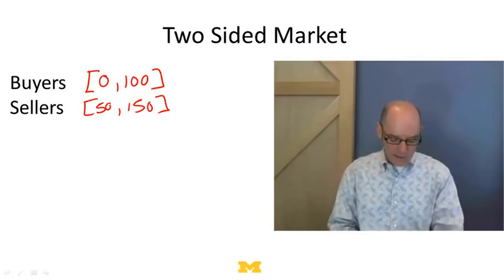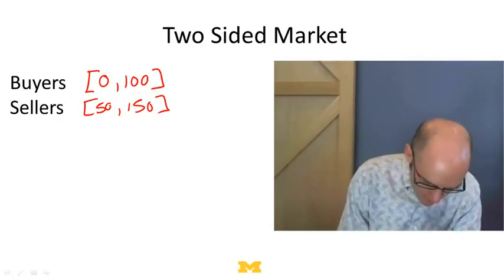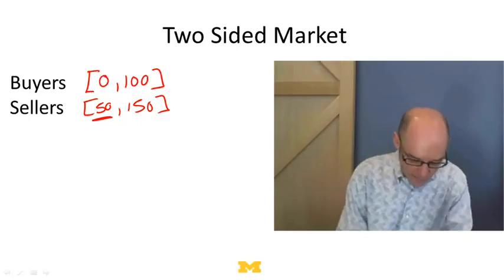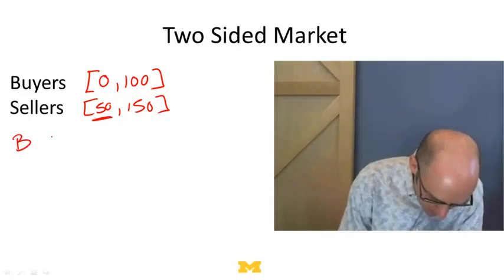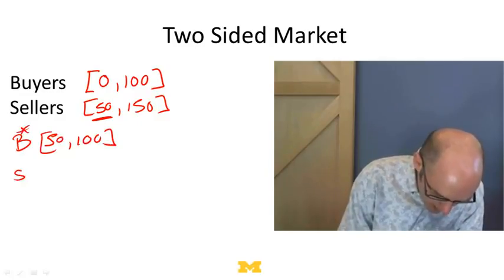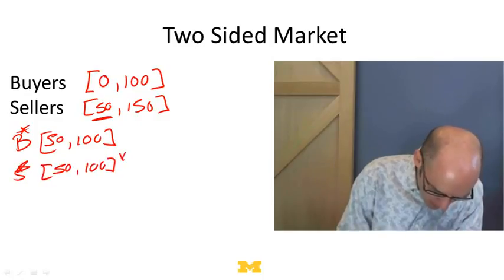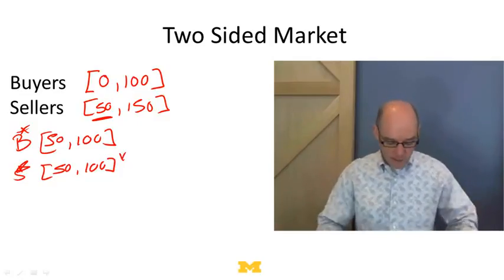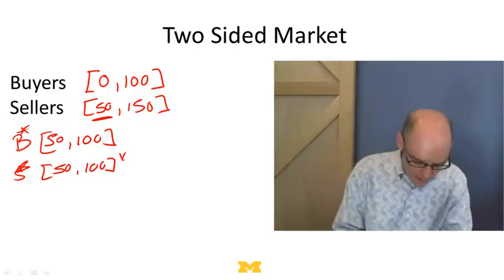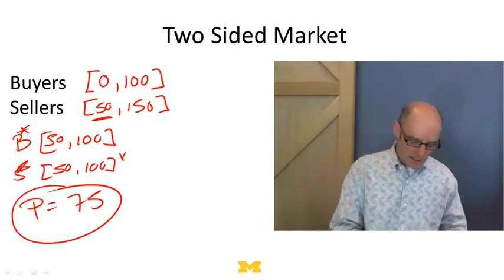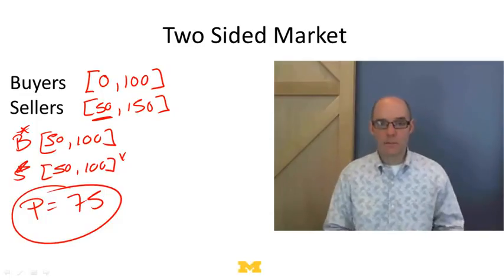Well, what's going to happen in this situation is that, since people are rational, the only buyers that are actually going to be able to buy anything are those that have values above 50. So the relevant buyers are going to have values from 50 to 100. So we only need to worry about these people. We can call these B star. And the relevant sellers are going to be the ones that have values between 50 and 100 as well, because the ones that have values from 100 to 150 want too much. Nobody's willing to pay that much for their goods. So what's happening is people are going to call out these prices, and we're probably going to get a price of around 75, where some of the buyers buy, some of the sellers sell, but not all of them do.